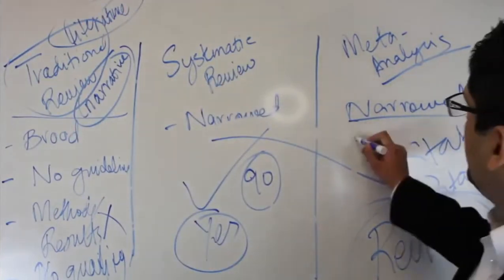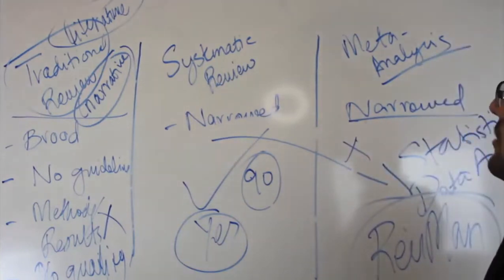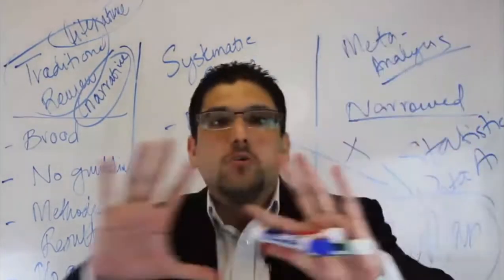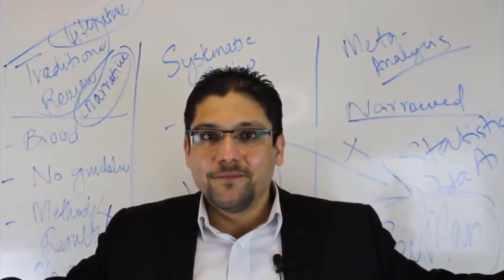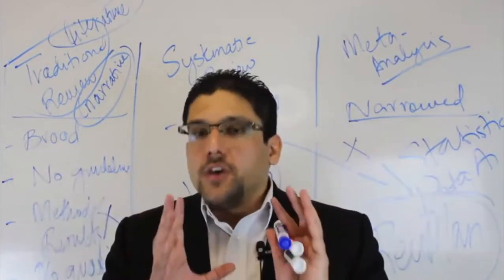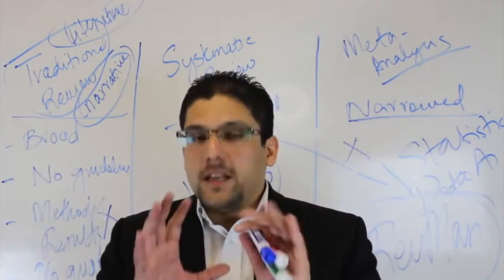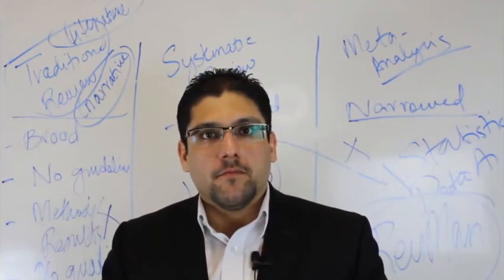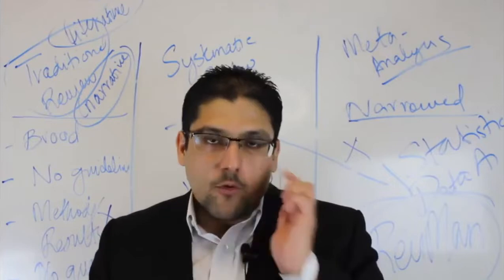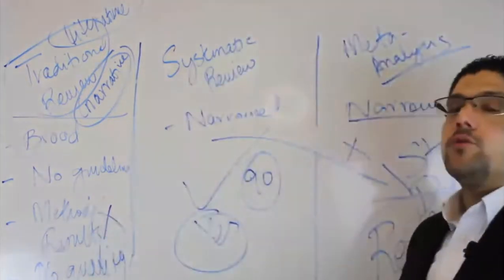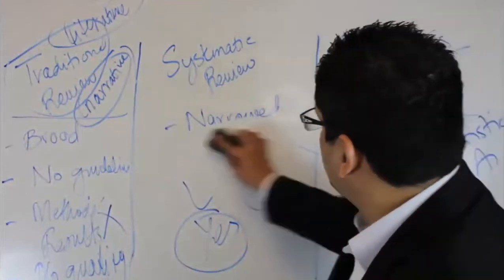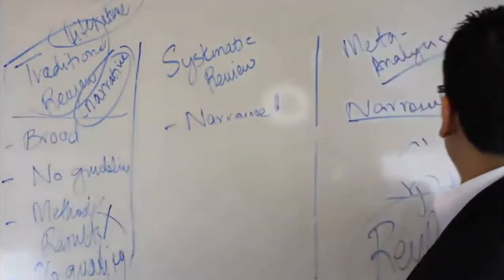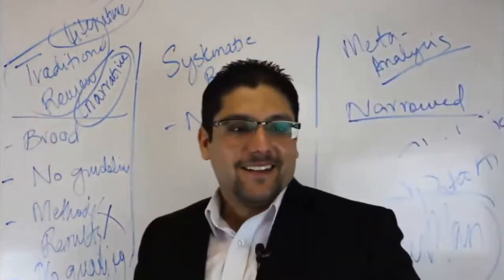But if you are scared of meta-analysis, you don't want to do that, then just write a qualitative systematic review. Make sure it doesn't become statistical. Just by excluding the comparison group, an easy way, just by removing a comparison group in your research question, and you don't discuss anything about a comparison group, your systematic review will remain qualitative and you will not have to go into deep statistics. That's one way to avoid it, but it may not work all the time. It may become statistical.